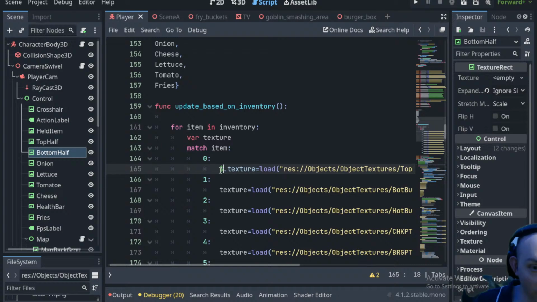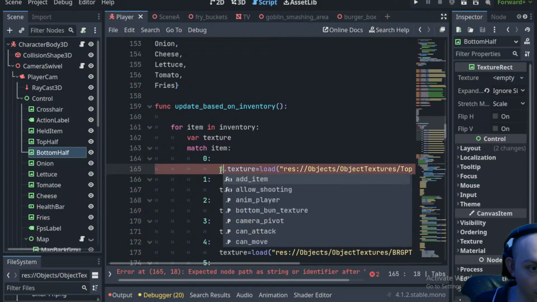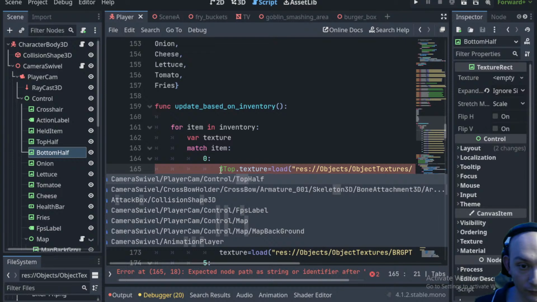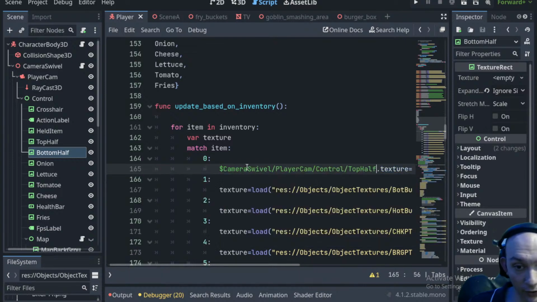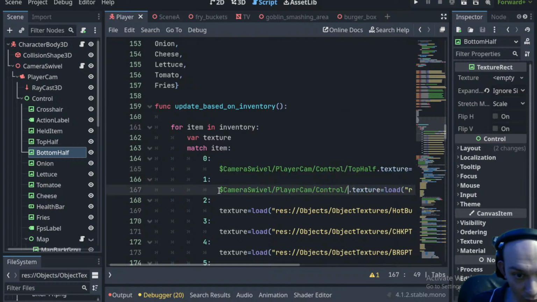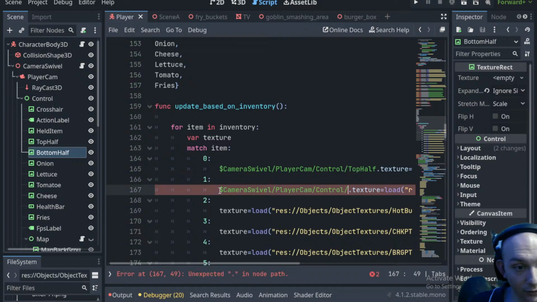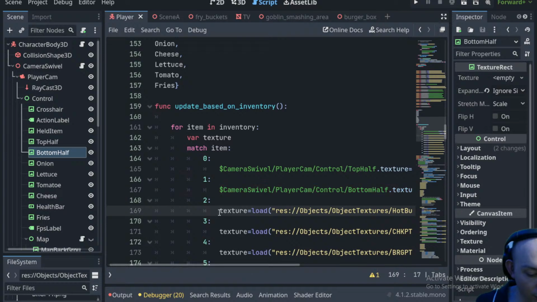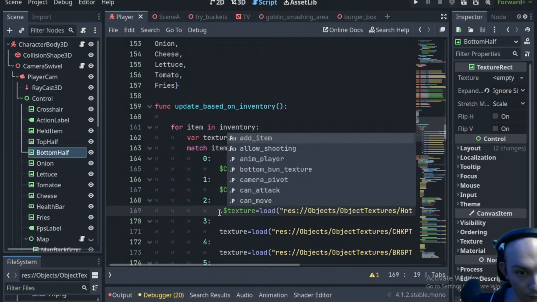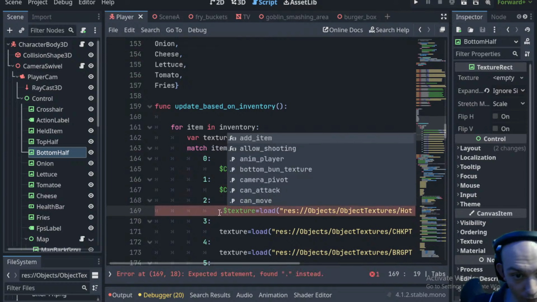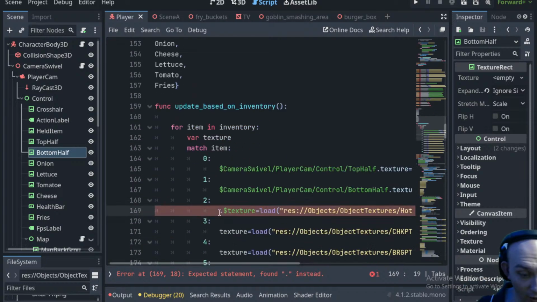dot texture, and we'll get the, so what is this, top half? Yeah, right there. And I'll just grab these. We'll put a dot, and we'll put that, and so that should be the bottom half. Dot, and we want, what is it? Hot. What did I call this one?